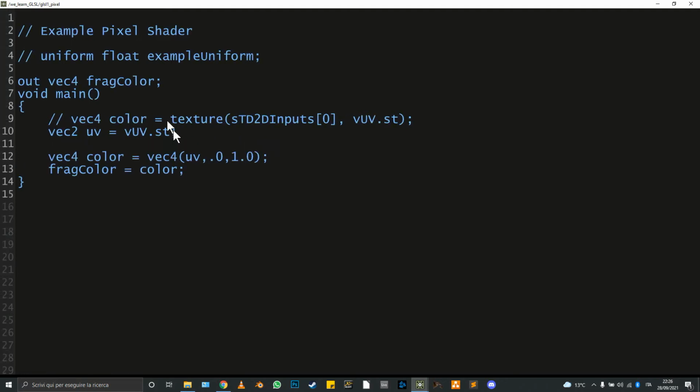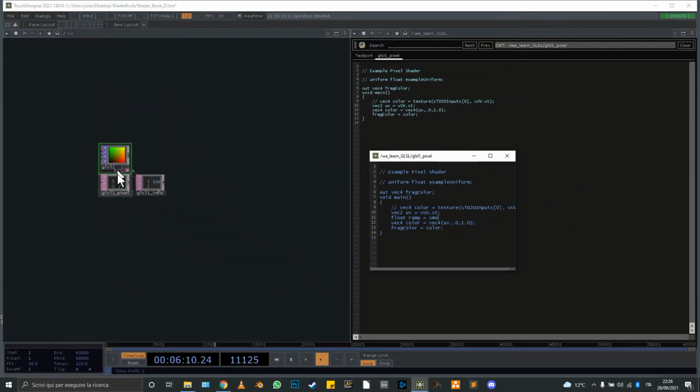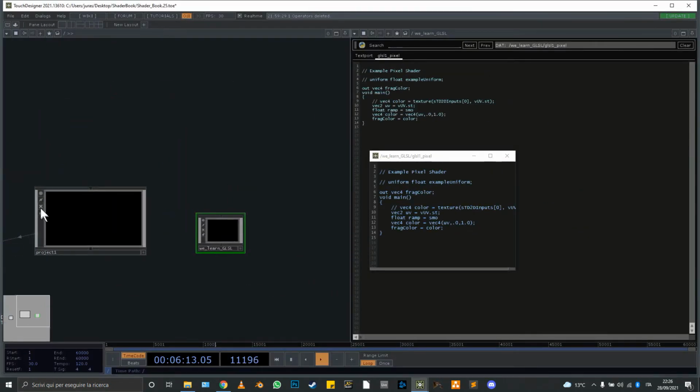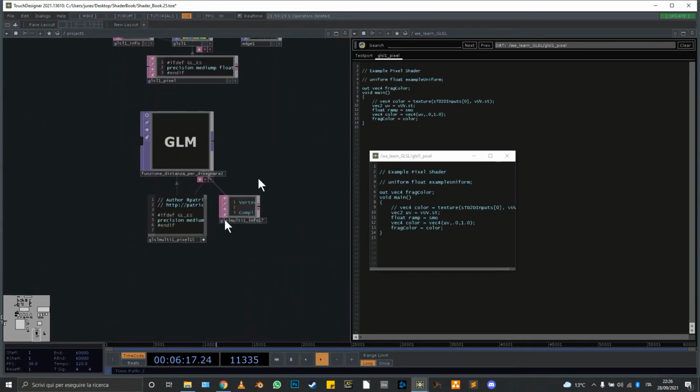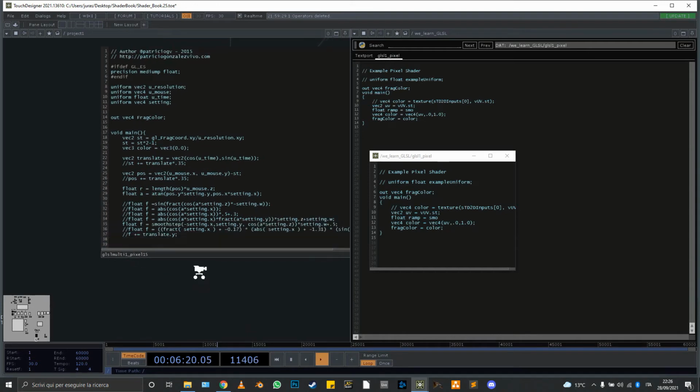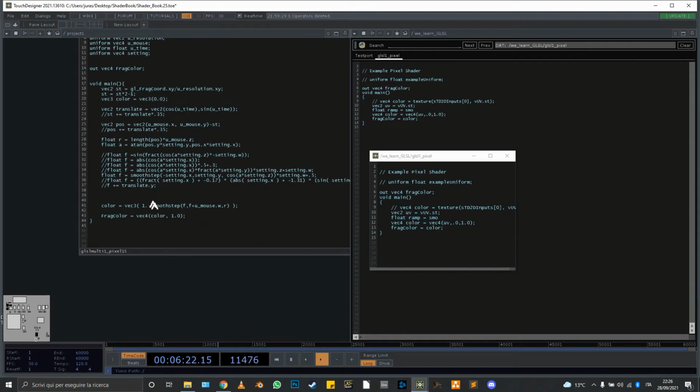Let's now declare a floating value, and this floating value will be our ramp. And our ramp will be equal to smoothstep, I guess. Let's see. I don't remember. Maybe here it is written. Okay, let's take this guy.